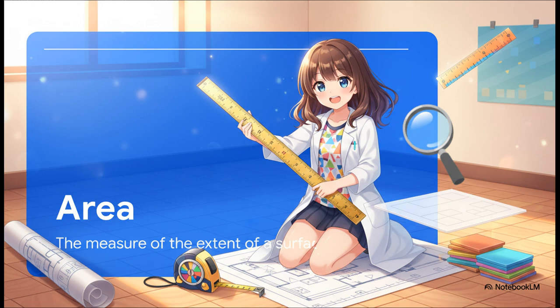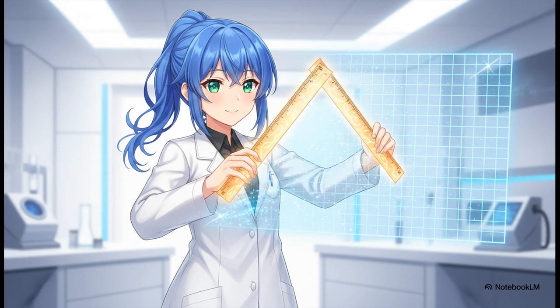Let's start with a really simple one: area. In plain English, it's just how much flat space a surface covers, like the floor of your room. So how will we measure that using the building blocks we already have? Easy. We just multiply two length units together. For instance, a meter times another meter. The result isn't just a number, the units themselves actually multiply, giving us a brand new, derived unit, the square meter, or meter squared. We literally just built the unit for area from the unit for length.